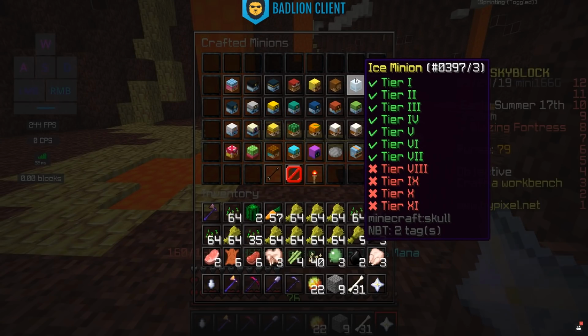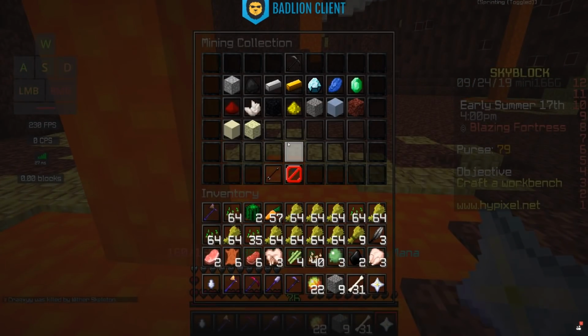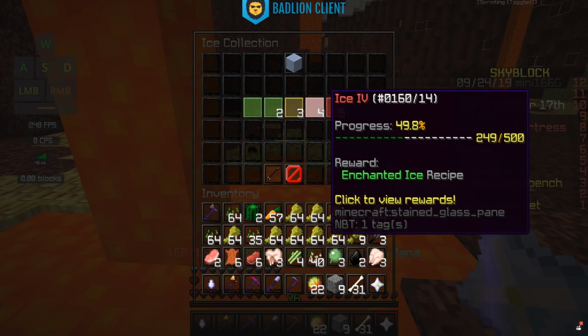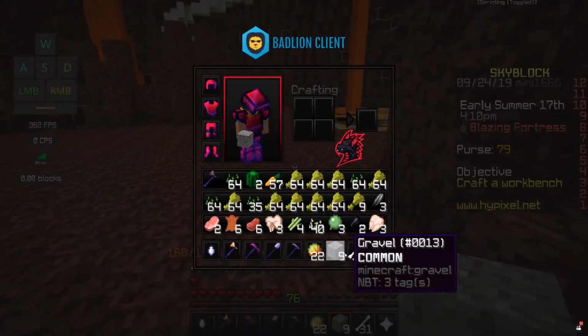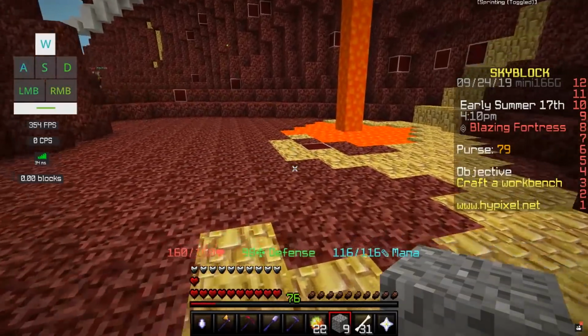Ice you're also going to get to at least level 7 because ice is literally the cheapest minion to upgrade. You can buy the ice from the builder minion. You can also buy the packed ice from the builder minion. Now, you can't get the enchanted ice to go to level 8, or that would also be one of the cheaper upgrades. The thing is, enchanted ice, you need ice 4 collection, so I probably should have kept my ice minion down to get ice 4. I did not though, so yeah.